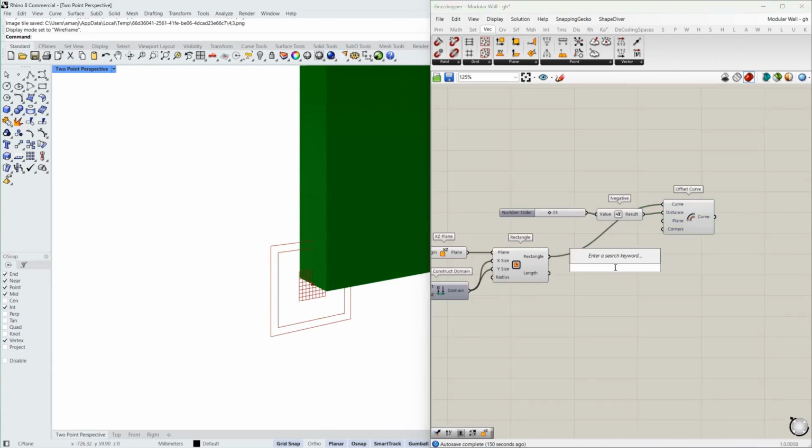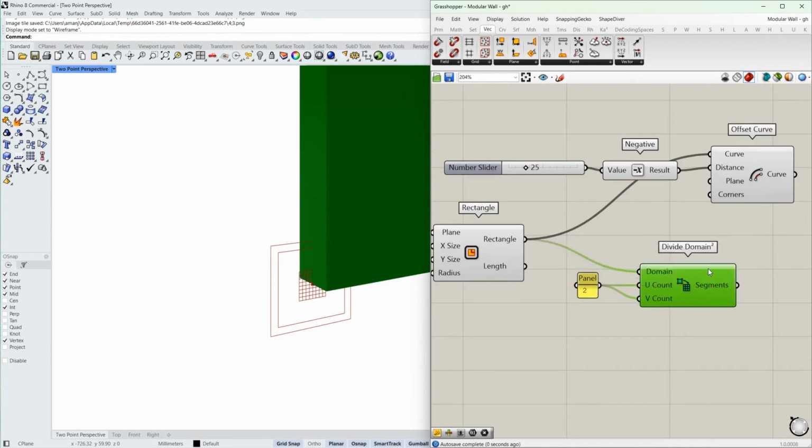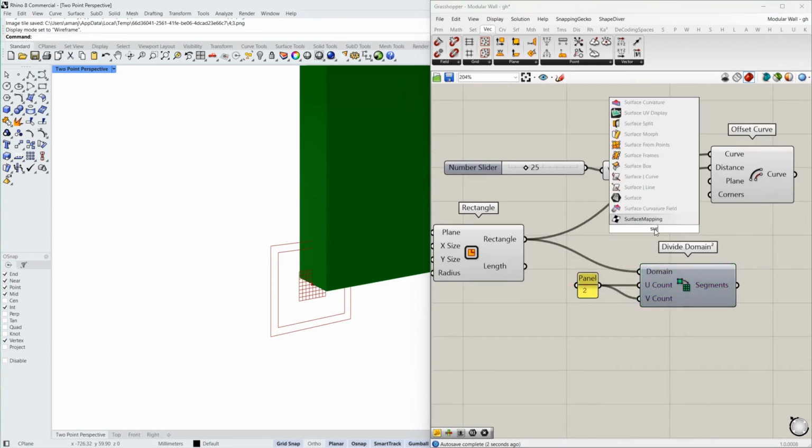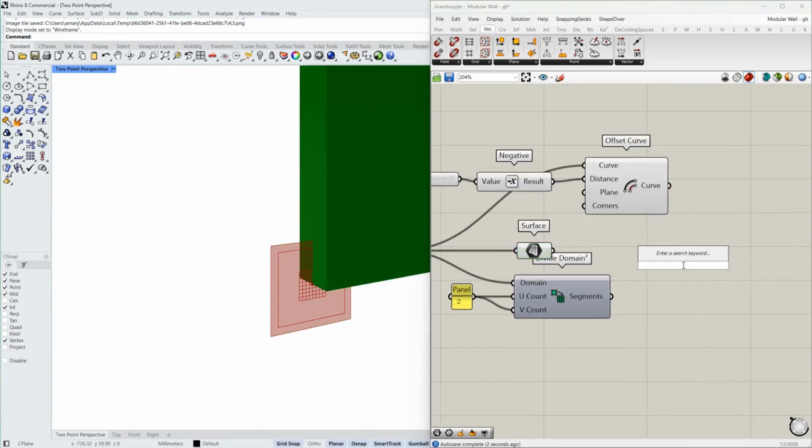For the other, I'm going to use divide domain square, use a count of 2, convert this into a surface and use iso trim.